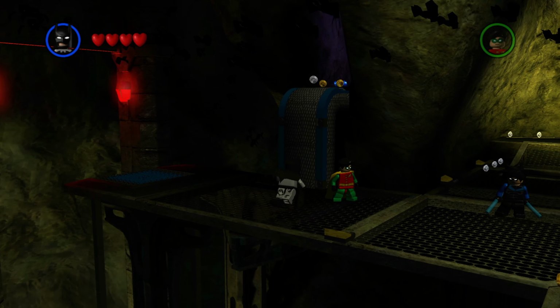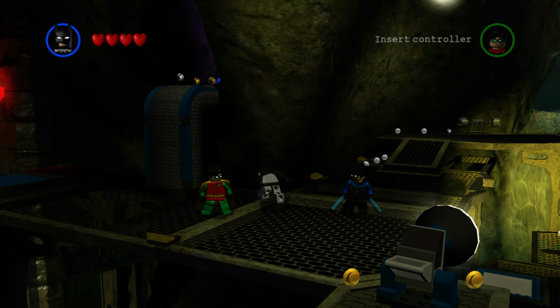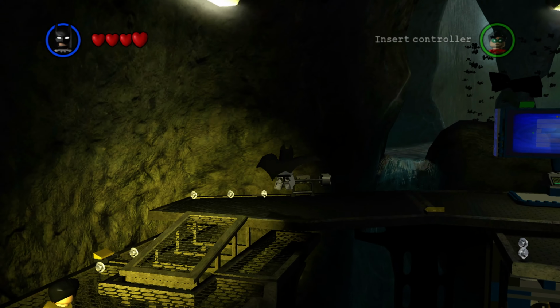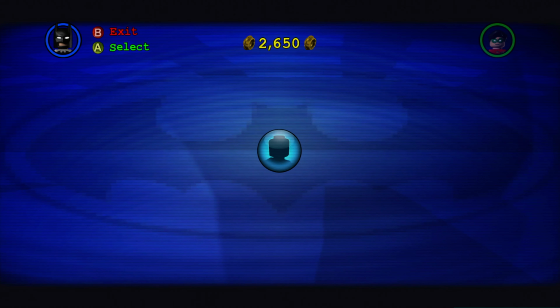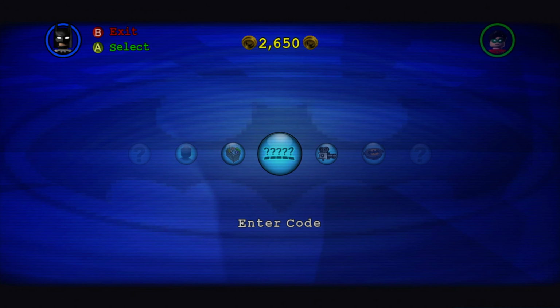But anyway, here we have a little secret area. If you have Batman's or Robin's magnet suit, you can actually walk up that wall and get those studs up there. So here we have the Batcomputer. This is where you can access all the different store-related things from the previous game. So here you can buy characters and vehicles. You can buy extras here. You can enter cheat codes here.